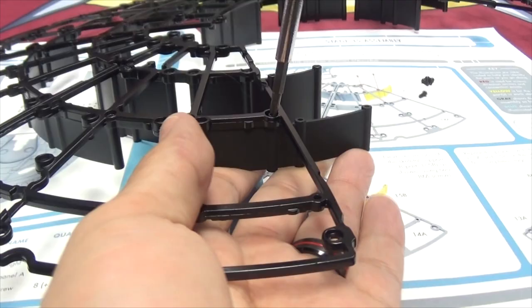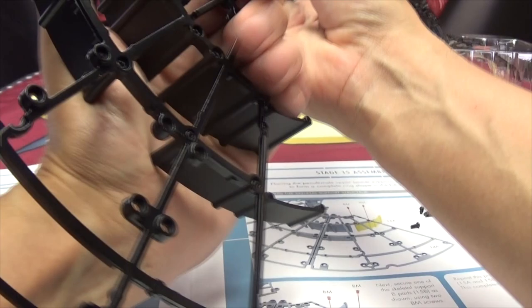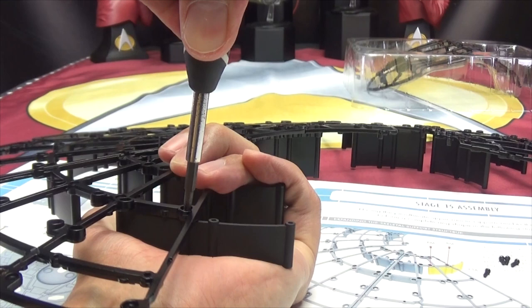Sometimes you just need the right grip. Sometimes it's hard to get the right grip on this, so you can do what you need to do. We're trying. I'm gonna dig this right into my palm. That's fine. It's a small price to pay. The puncture wounds are a small price to pay to make sure this is put together. Oh, that one's really tight. That one's gonna need some extra. You know what? I'll tighten that on my own time.